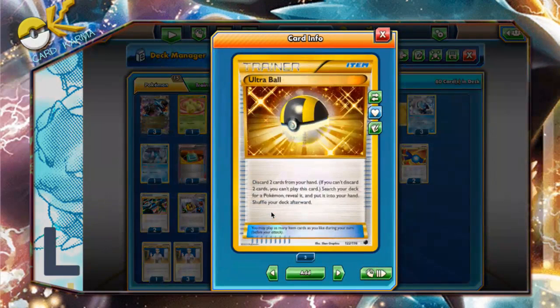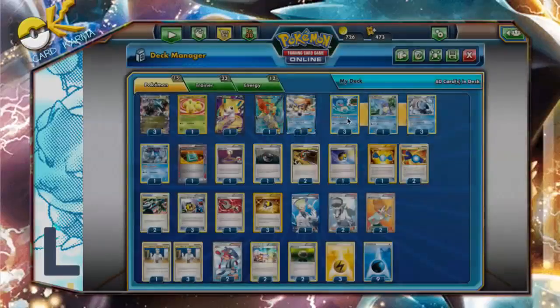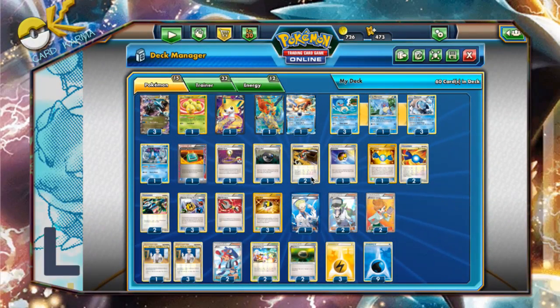3 copies of Ultra Ball. Say you have Rare Candy, Ultra Ball, and 2 useless cards, whatever. You can Ultra Ball for the Blastoise, Rare Candy into it, etc. Ultra Ball for Jirachi, Ultra Ball for if you're missing a piece, you're missing your Keldeo, you're missing Kyurem, whatever. Ultra Ball is really nice, that's why we run 3.